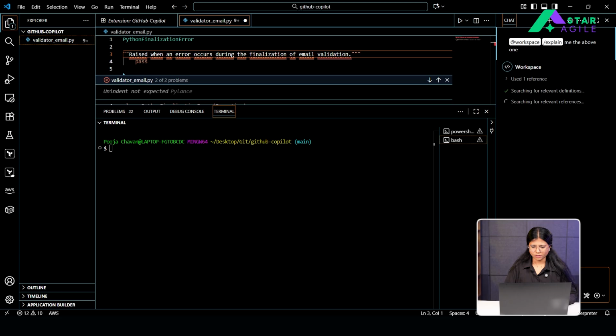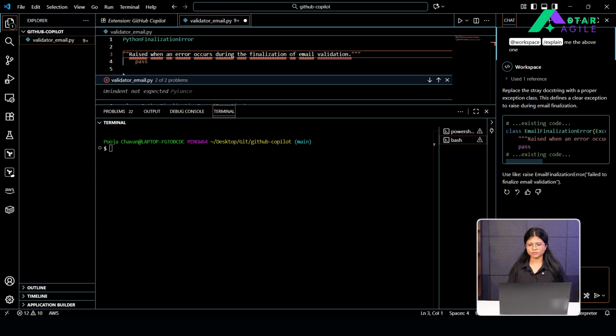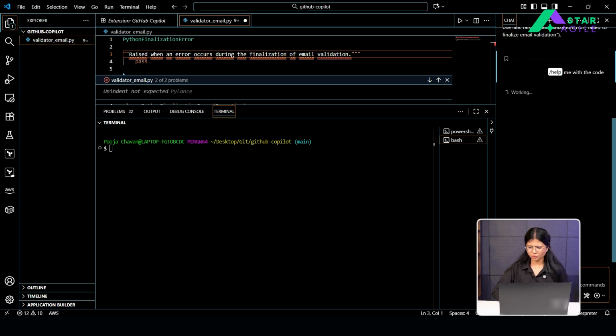It will give you the next code. First this should be created, then it will give you the next code also. It is also saying existing code initializing, and this failed to finalize error code. It means it is giving you the information. If I say help me with the code, then it will give me the right code, such that if I am not sure what exactly it is, it will give me the script of that code.